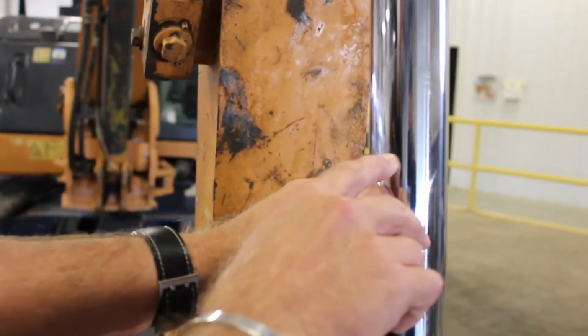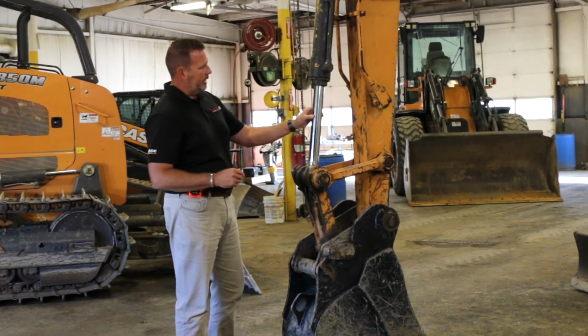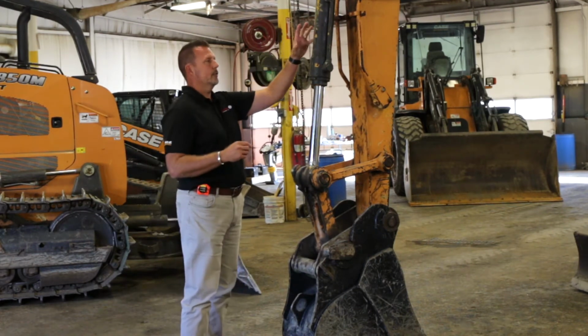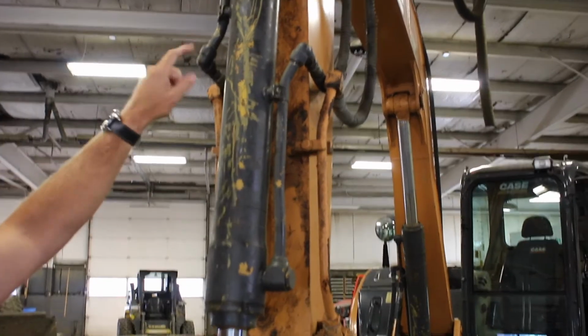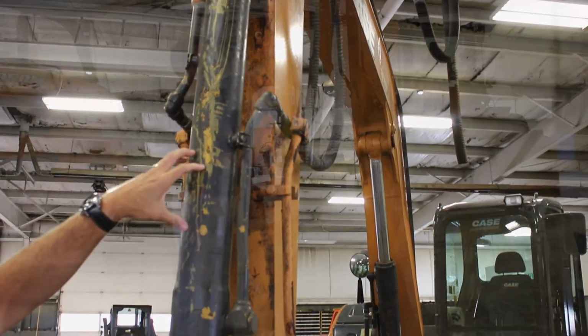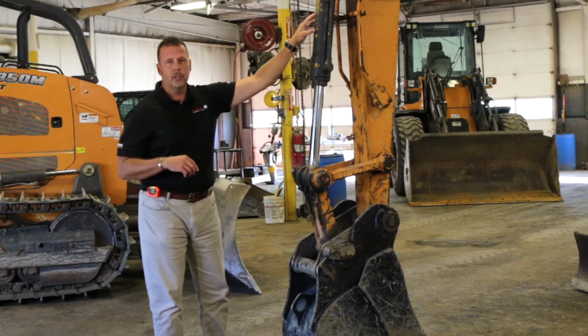If I have any scoring, which is marks on the cylinder that can actually take out the seals, I want to make sure that my cylinder is in good condition and is not scratched up. I want to look and see if I have any damage to the casing for the cylinder. Again, you can have cracks because, as you can see, when it gets in the hole, there's things this machine hits, and you can definitely cause damage to the tube.